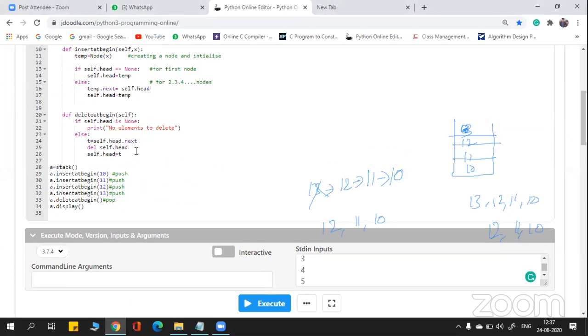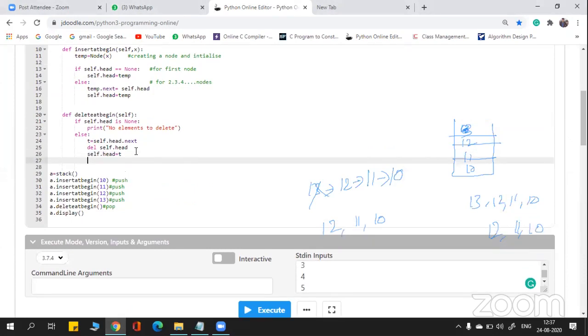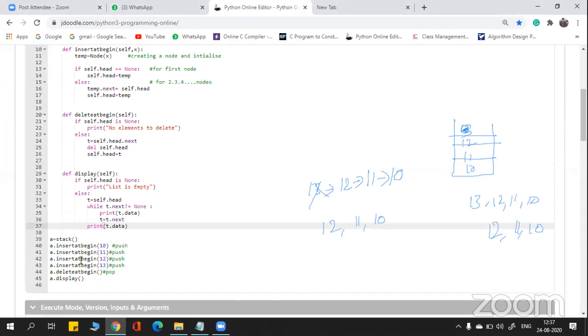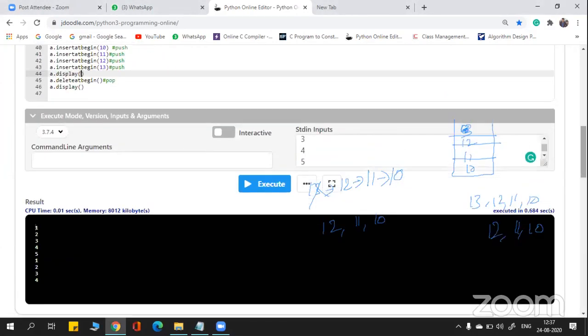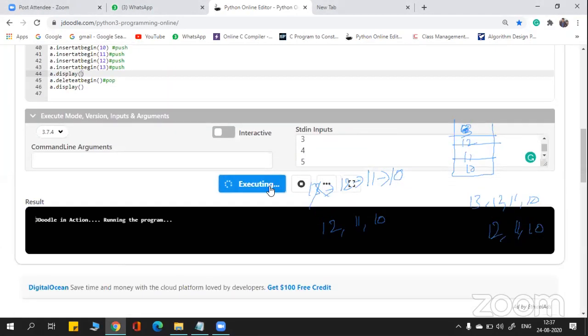I need to include this here also. After pushing all the elements I'm calling display, and after deleting at beginning, I'm also calling display. So now check.